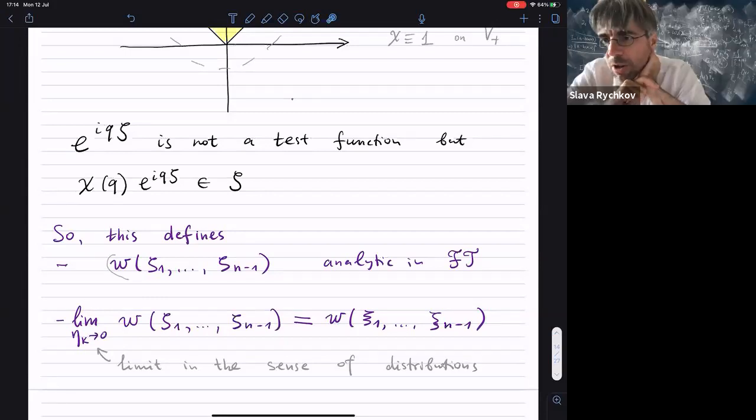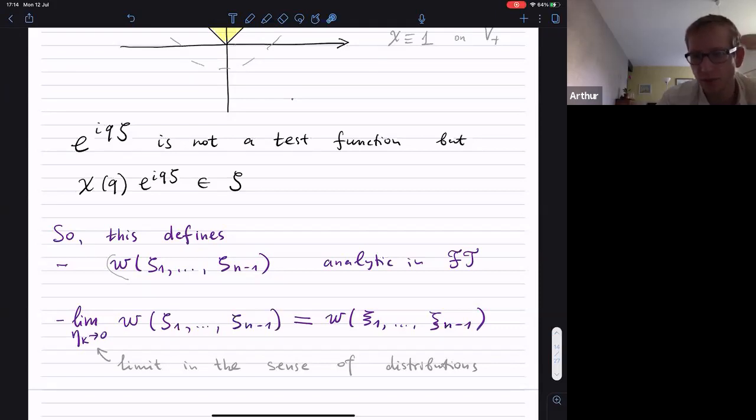Well, there is a question from Arthur, I think. I'm wondering, is this how you are defining what it means for the tempered distribution corresponding to the Wightman function to be analytic? Namely, that it takes an arbitrary support function like the one you gave and this specific exponential function, so that when you combine them, it's in the Schwartz class, and that this is always analytic in the normal sense of analyticity for all such functions?